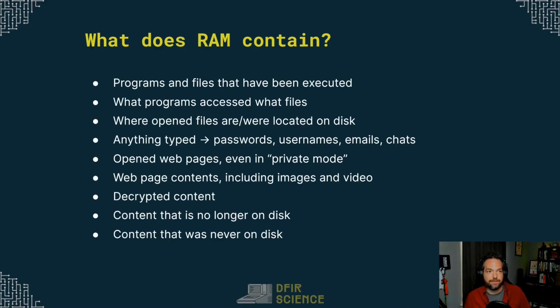Live CDs. For example, if you're using something like the Tails secure Live CD, it doesn't store anything on disk unless you turn on persistence. You boot the computer, the system loads into memory, and then the entire operating system runs from RAM. So whenever you shut off the computer, everything that happened on that system is now lost. Well, if you come in and there's a system that's running Tails, if you take a copy of RAM, you still get all of the data that happened within the last session, basically. Even if content was never going to be written to disk, it's still in memory because the computer used it.